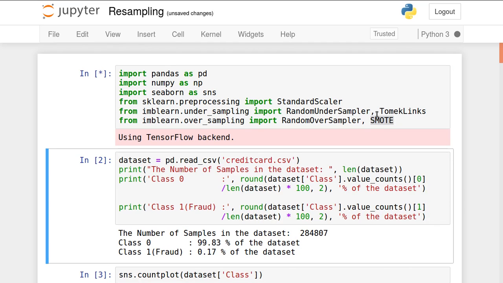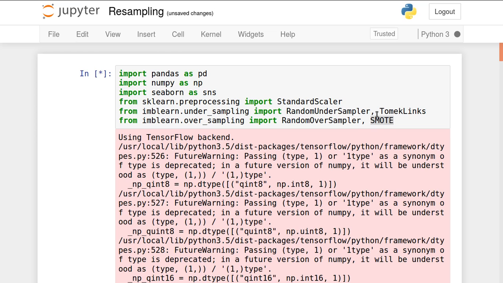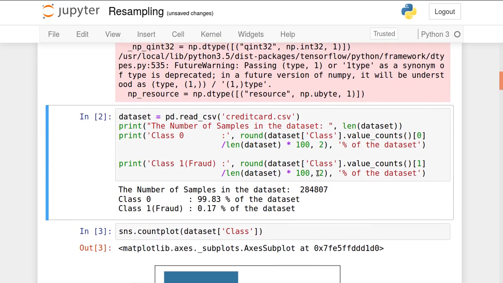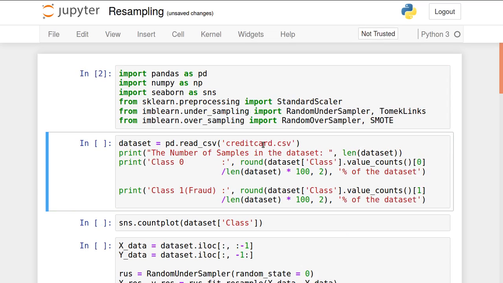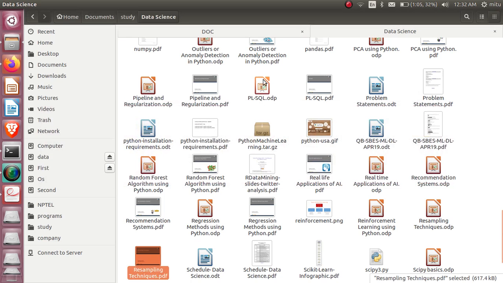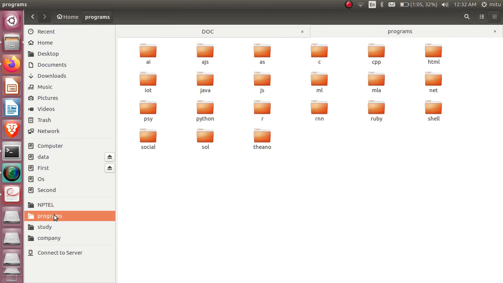We'll import all the packages. It requires a TensorFlow backend. So remember, if TensorFlow is not installed, you need to install the TensorFlow package also. Okay, they are installed. Now let's check this one. The dataset that I am going to use over here is creditcard.csv, which contains fraud transactions and non-fraud transactions, and I am going to use it here because credit card frauds are very few as compared to the genuine transactions. So let's go for credit card transaction detection.